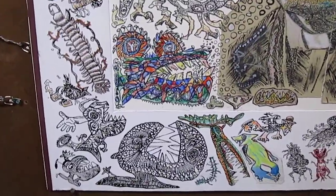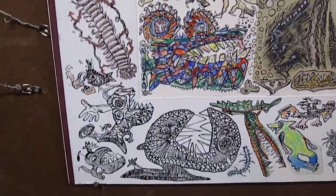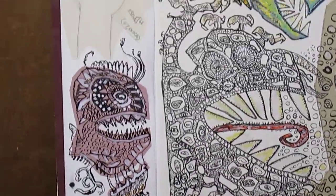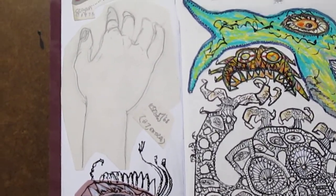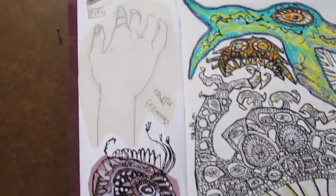Just going to go around here clockwise, starting at lower left around the mat first. Got lots of allegorical sea monsters, insects. This hand I drew in May 1968 for an art class assignment at Martin Van Buren High School, Queens Village, New York. My right hand, I'm left-handed, so.